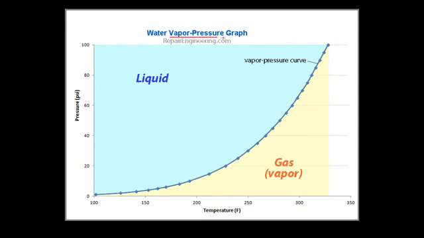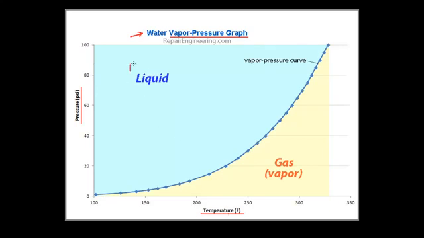This graph is known as a vapor pressure graph. A vapor pressure graph shows the relationship between the temperature and pressure of a fluid. This particular graph is produced from data that is specific to water. However, similar looking vapor pressure graphs are available for all fluids. Notice the vertical axis, or the y-axis of the graph, is used to plot the pressure of the water, and the horizontal axis, the x-axis, is used to plot the corresponding temperature.